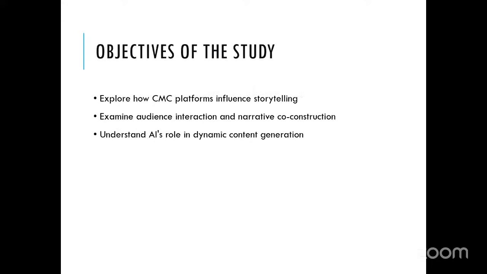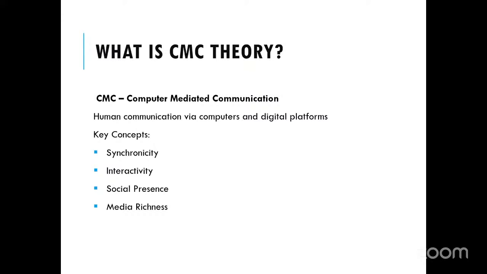So the objectives are to look at CMC platforms that influence storytelling. Here, it's mainly YouTube. Of course, we do have other platforms. We also look at how audience interaction and narrative co-construction are happening, and understand artificial intelligence's role in dynamic content generation. So when we look at computer-mediated communication via computers and digital platforms, we have to look at these four concepts: synchronicity, interactivity, social presence, and media richness.